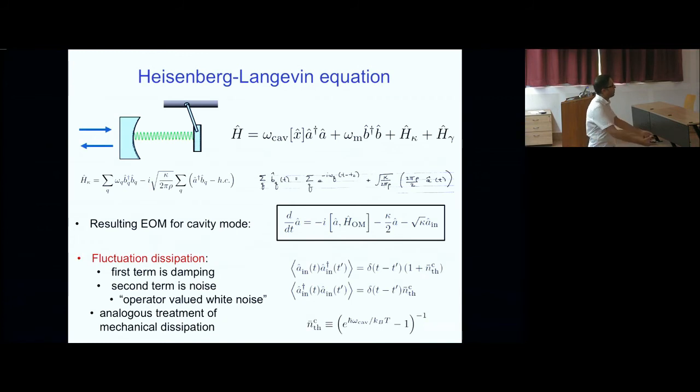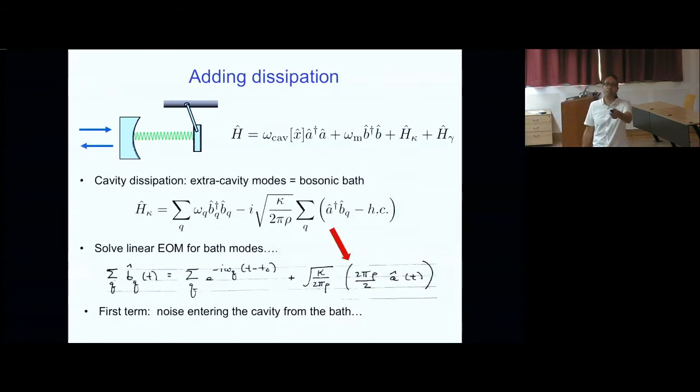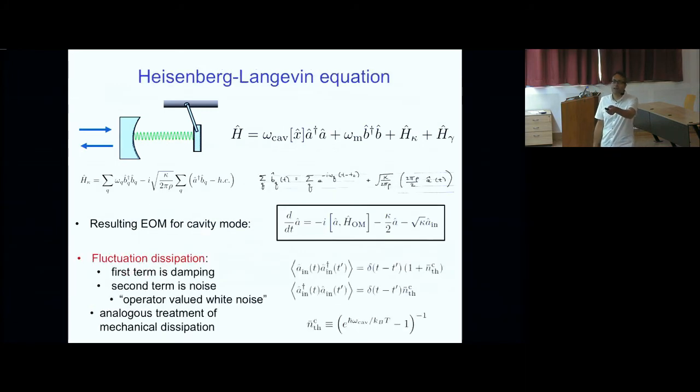If I have thermal noise entering the cavity, that's probably not so important for the cavity, but when we describe the mechanical resonator the same way, the mechanics is definitely going to have thermal noise driving it. To include the thermal noise, we put in these Bose-Einstein factors. Here too, you might start to worry. You would say, well, wait a second. If I think about the thermal occupancy of these bath modes, how many thermal bosons BQ do I have? Well, it depends on their frequency. So why am I throwing that all the way here? This is just a number, with no frequency dependence. It's the Bose-Einstein factor evaluated at the cavity frequency.